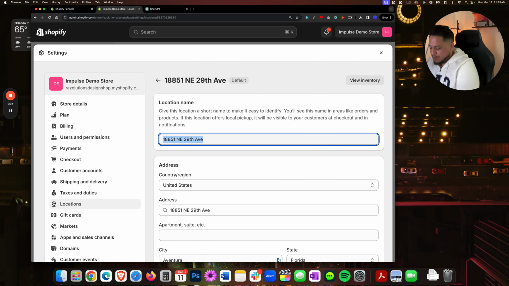And then over here, I'm going to call it main store location. That's in case you have more than one location. For all of you guys that are in Shopify Plus and all that higher enterprise stuff, maybe you have more than one location where certain inventory comes from one spot, another inventory comes from another spot. That's more technical. If you're into that type of business, let me know down in the comments. I'll make a separate video for that. But if you guys are like most folks, one location, that's it.